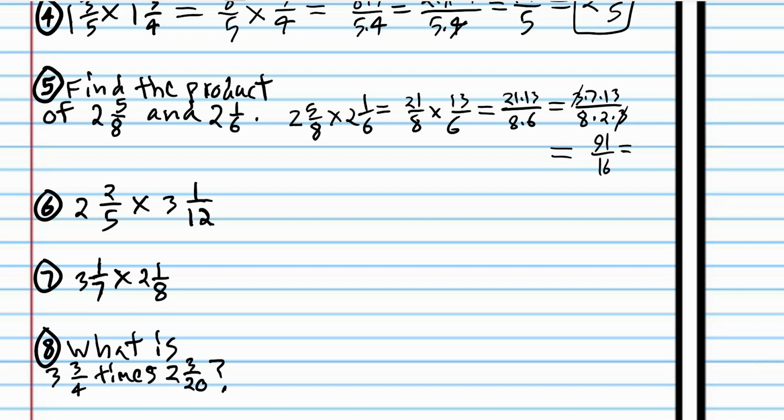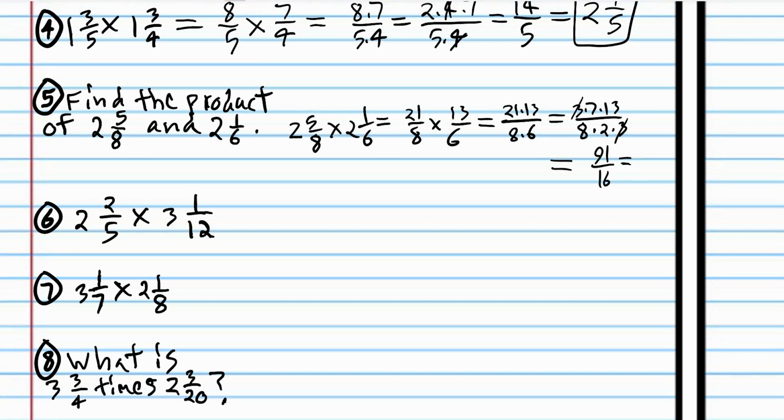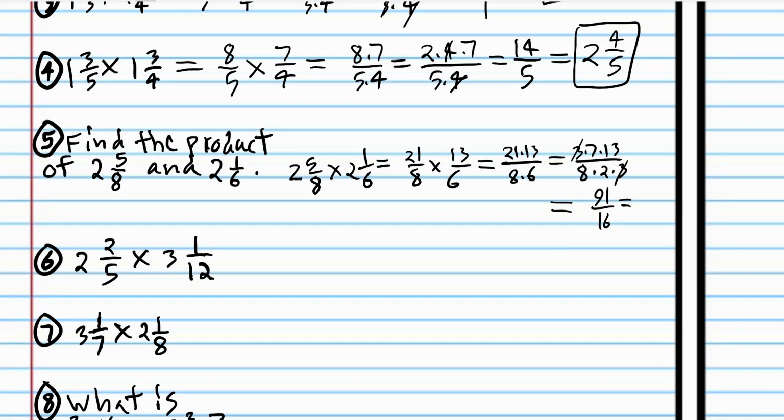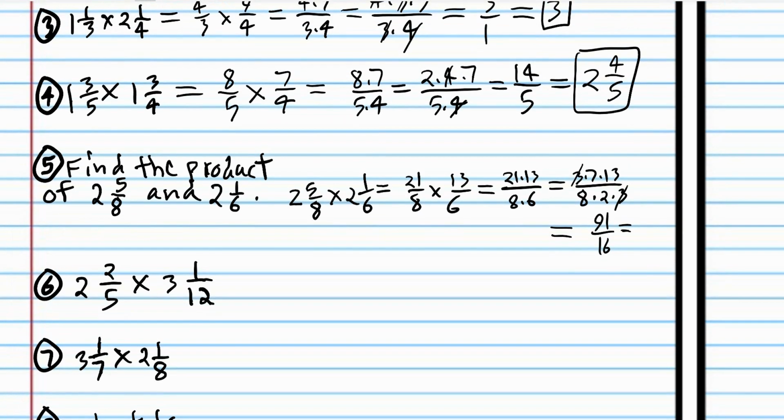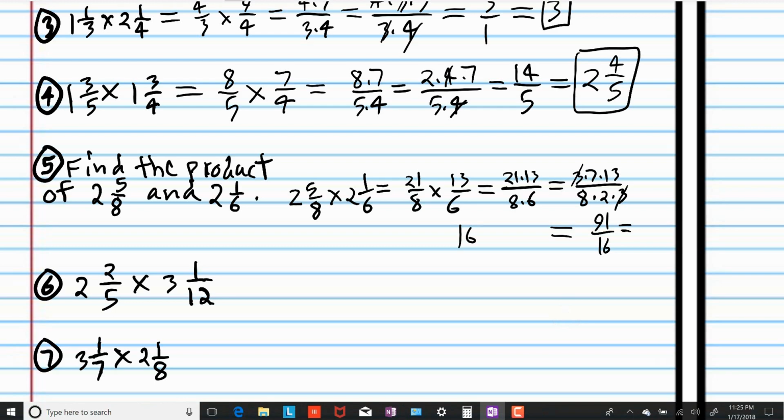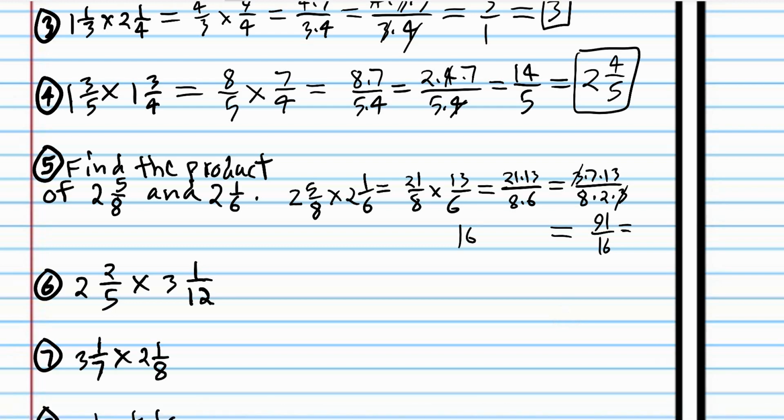Now, these numbers are kind of big here. So we have to see how many times 16 is going into 91. But that's just a division problem. How many times is 16 going into 91? 16 doesn't go into 9, and 16 does go into 91, so that algorithm doesn't really help us. The only way to do this is just multiply 16 by a bunch of numbers. I'm sorry that I gave you such a hard one here.